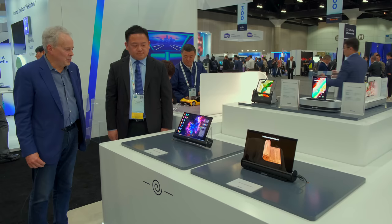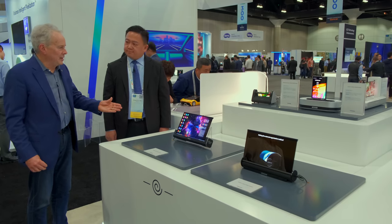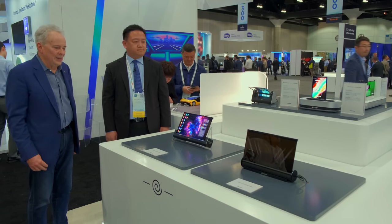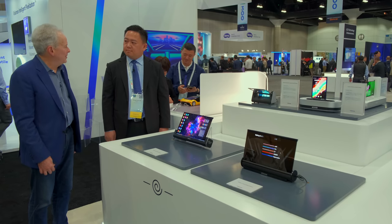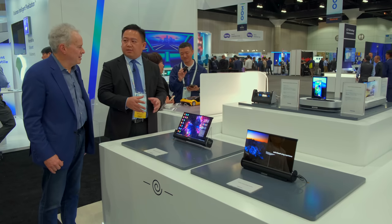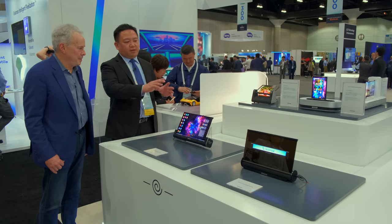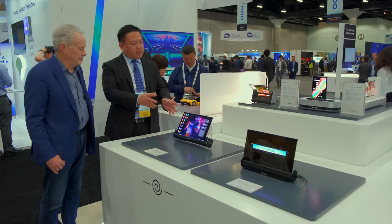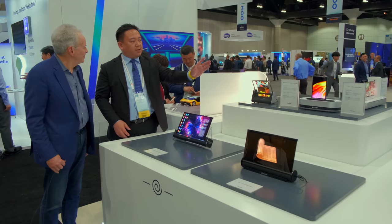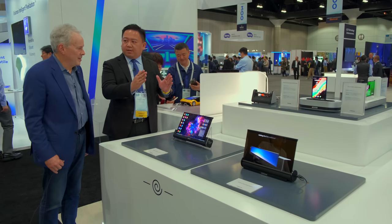So here we're looking at some of the VisionOx displays. This is a rollable laptop display. I see this bidirectional dynamic foldable AMOLED display and another rollable laptop. Would you like to tell us about these? Yes, those prototypes are demonstrations for the applications. We want to use the advantage of flexible AMOLED in different applications, like the rollable desktop, or this one, which is a stretchable display. Then we can have a small mobile size, but with an extended active area.